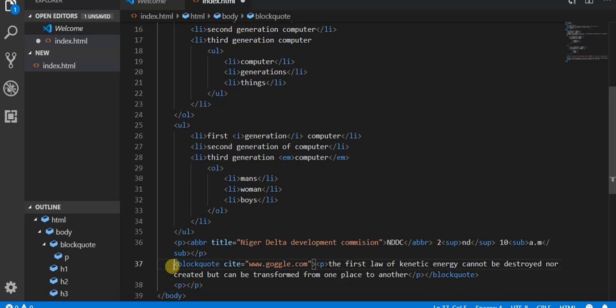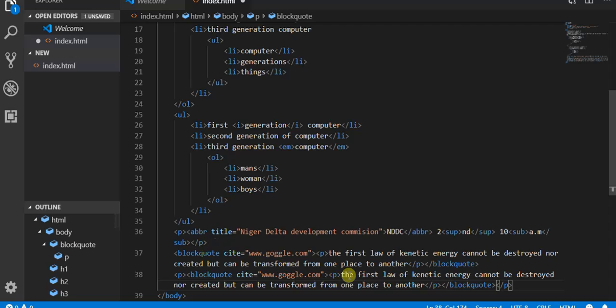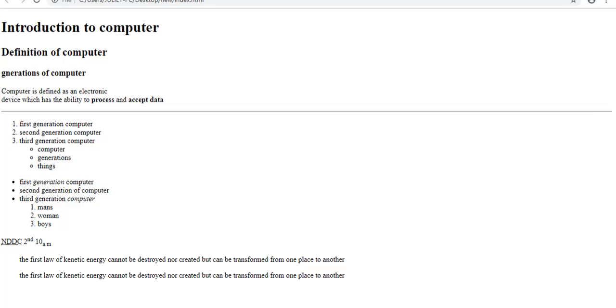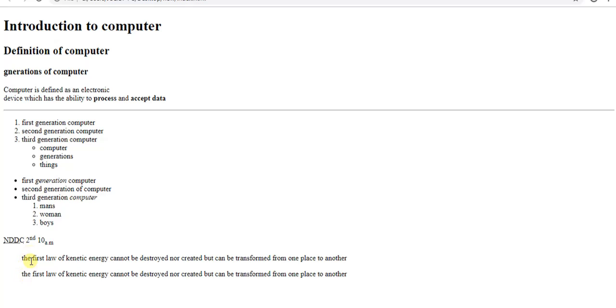Let's just say we want to key in all these. Control C, Control V. Meaning that there are block quotes inside P and block quotes outside of P. Control S, you refresh. So you can see it now. They are all the same thing, written as block quotes: block quote inside of your P and block quote outside of your P. But you must make sure that everything in that paragraph is a block quote. That is the only way to appear like this.